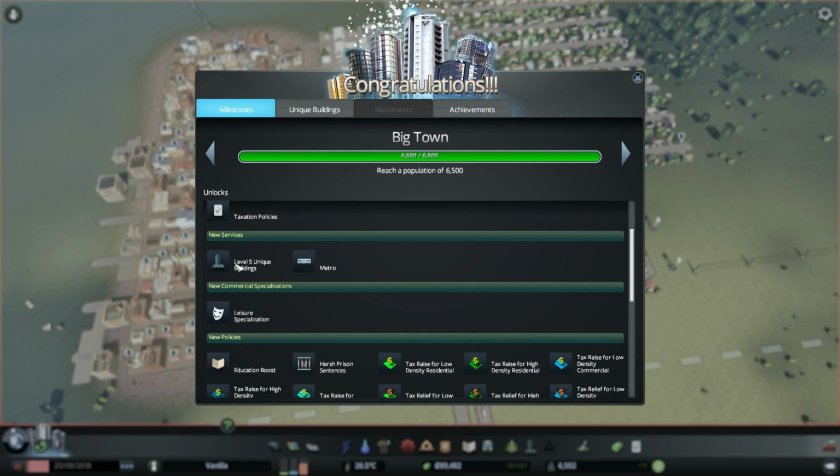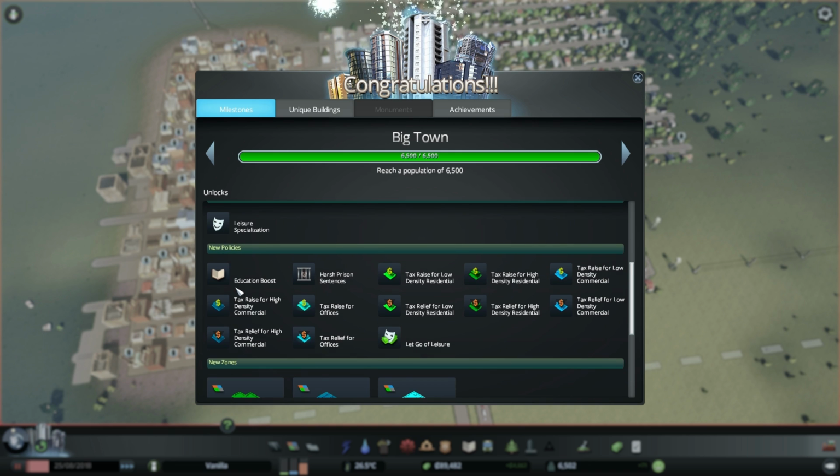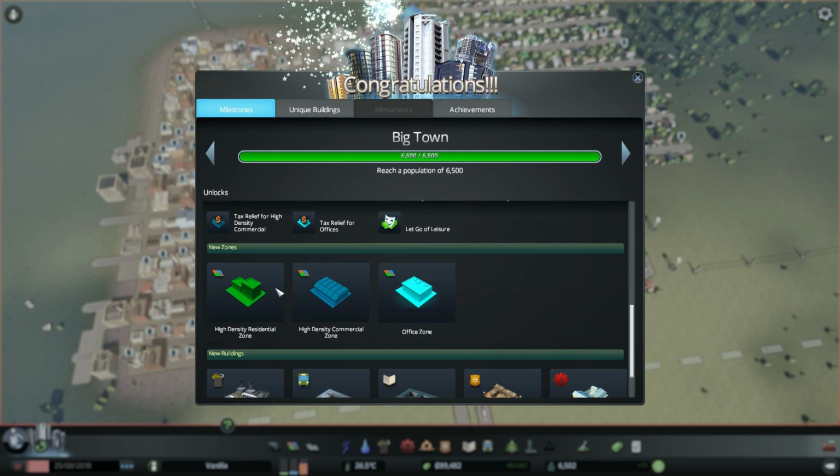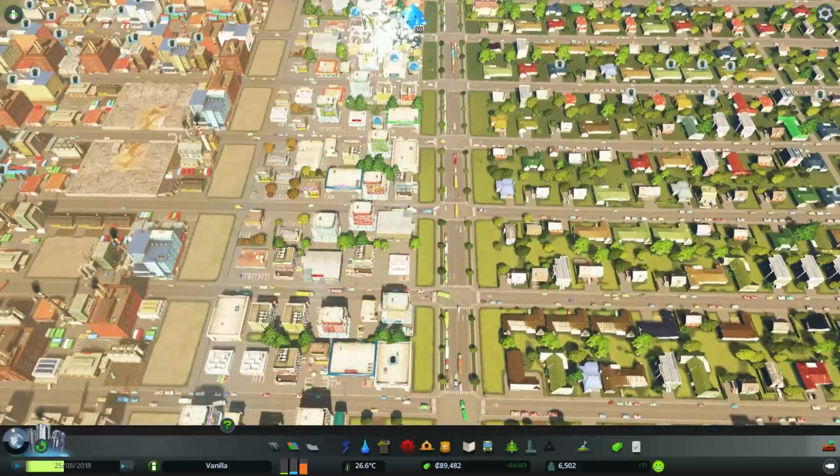We have taxation policies, more unique buildings. We have metro, which can be quite useful. We have the leisure specialization. We have all of these new policies as well. And we have high density zones and office zones. But most importantly, the incineration plant, which I desperately want.